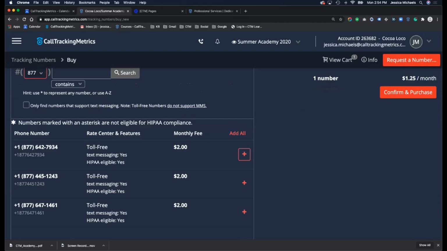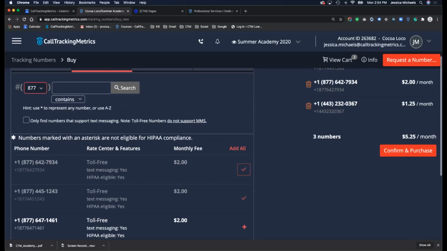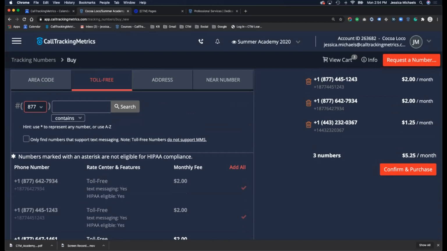One of the things that I recommend, kind of a rule of thumb, is when it comes to purchasing toll-free numbers, it's not actually removing them out of stock until you hit confirm and purchase. With the local numbers, it doesn't hurt to have them sit here. They're not as high demand, so people aren't necessarily buying them from underneath you.